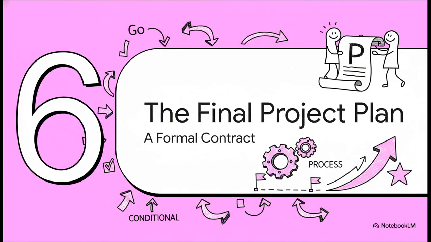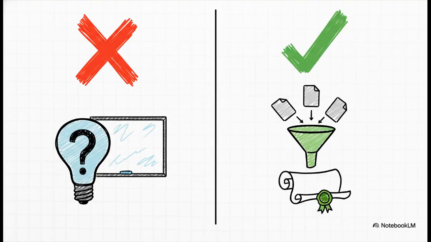What happens next? We move to the final task group in phase 1, which is all about producing the formal project plan. Now watch out for this, because it's another one of those tricky exam questions. People think project plan and they imagine starting from scratch with a blank document. No way. This step is not about new work. It's purely about consolidation. You're just taking all the outputs from the previous steps and packaging them up formally.